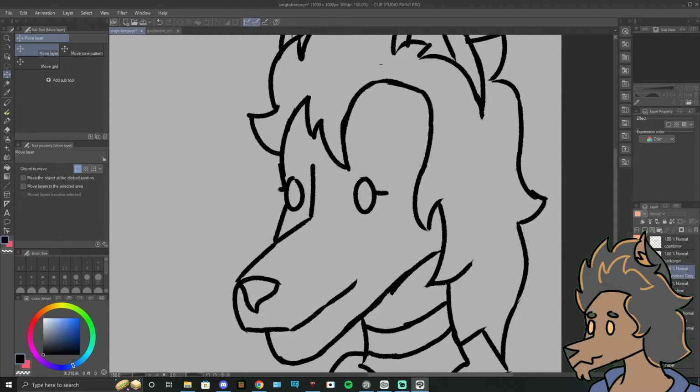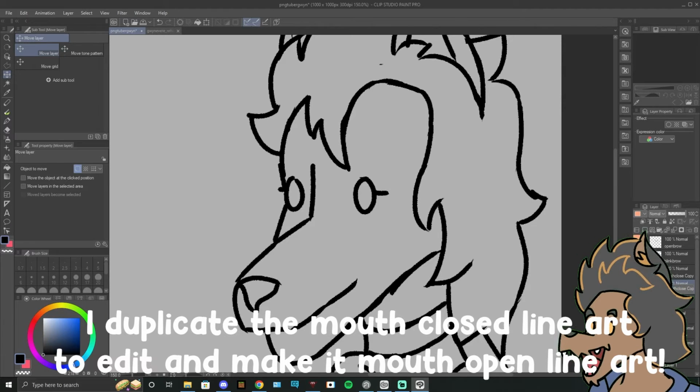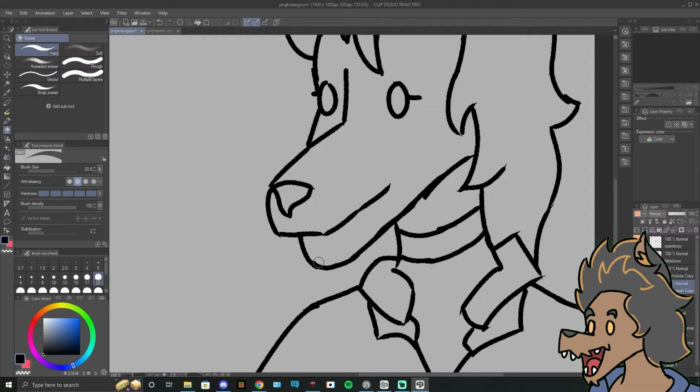It's friendly for everyone. So now we're gonna do a mouth open. We're gonna copy paste this. Mouth open. Okay. So making the mouth open is, as you can see with my snout on my PNGTuber, I make the snout go up when it opens. Some people mostly just make the bottom chin part of the mouth, or the bottom snout, whatever you want to call it, and make that just go down. Which works. It's fine.